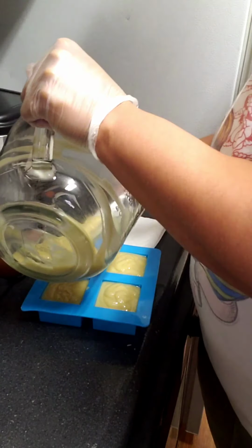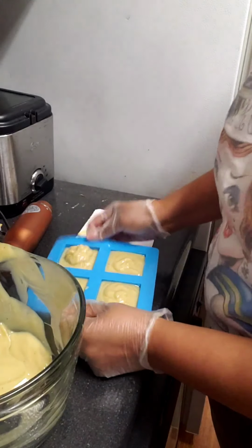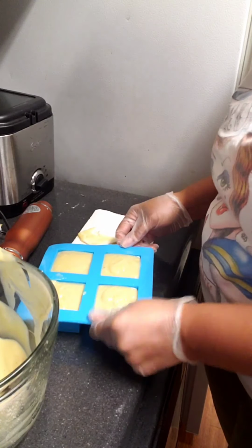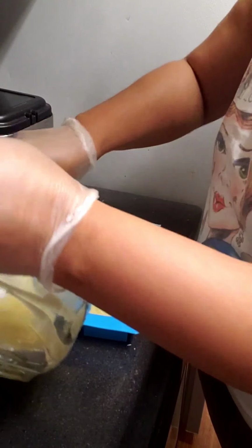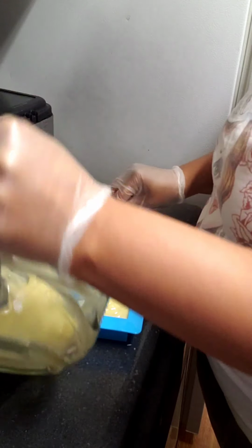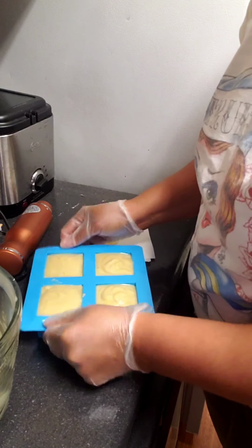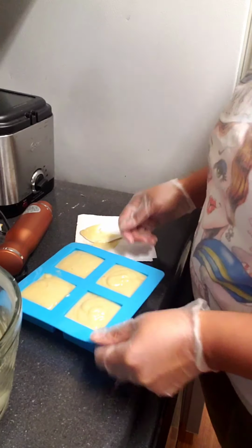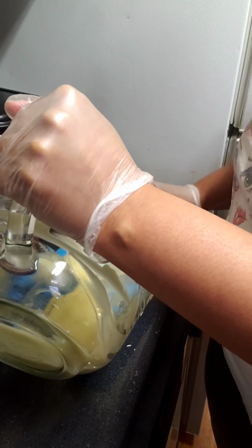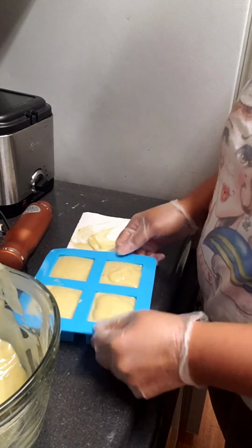Okay. I'm going to pour that in there to fill that up just a little bit. Hope you can see this. I'll just tap it down. You can see all these are filled now. Pour just a little bit more in this one. Have to find some more molds. Put the rest of my mixture in. Okay. Tap, tap, tap.